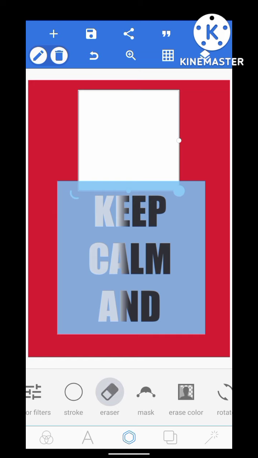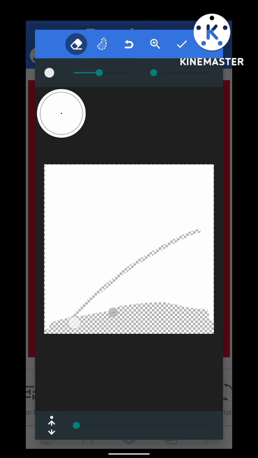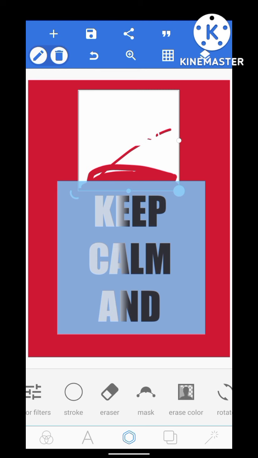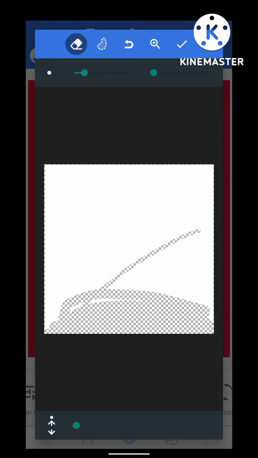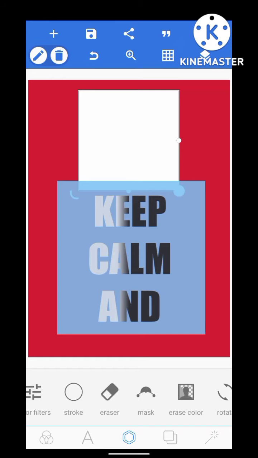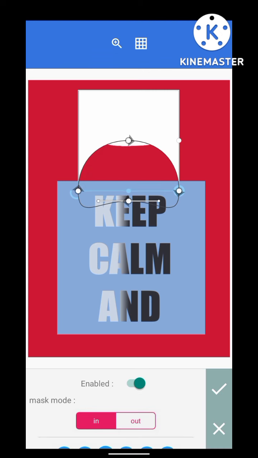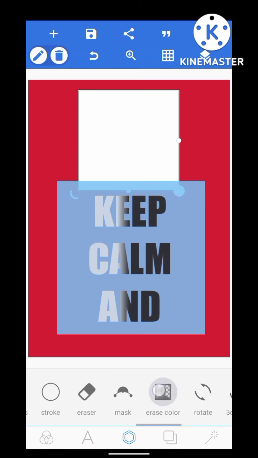We still have the eraser tool. Okay, let me increase the size. Okay, you see I've erased part of the shape. So once I take it, you see this is the part I erased. So I will go back. Okay, eraser, go back. The same thing, marks. If you want to crop it, see I've marked this particular part. So when we begin to design, you will know more about all these tools and how to apply them. I'll be teaching you from step to step till you become good at graphic designing.